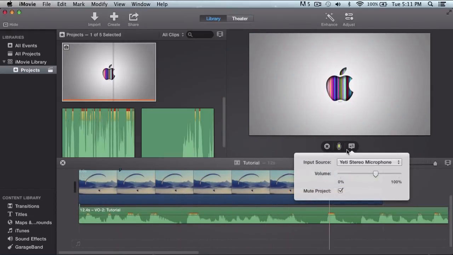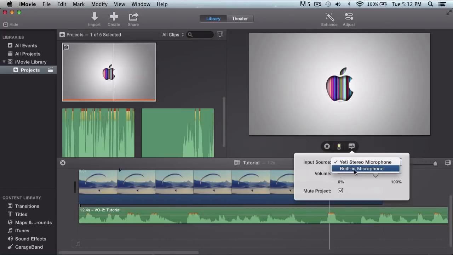If you were to click this, this is the microphone. This is what you're going to be using. Of course, I'm using a Blue Yeti, and it says the input source. The input source is what you're putting into your Mac, of course. If that makes sense, right? So the output is what's coming out, and input is what you're putting into the computer. So that's the Blue Yeti.